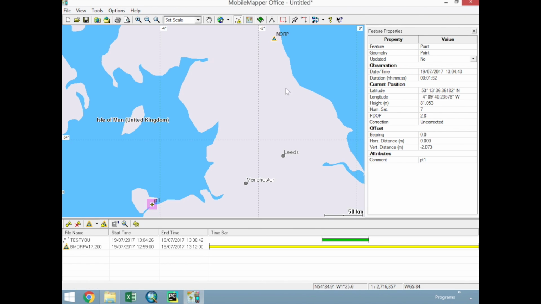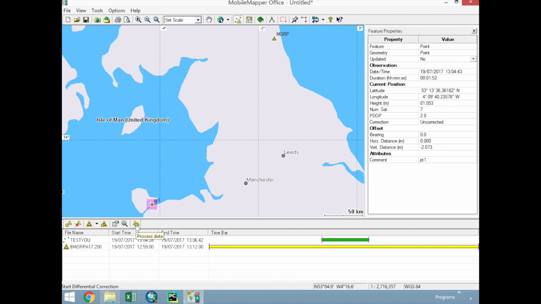So we can now see our display has changed here at our initial point. There's MORPF, but you can see it's quite some distance away from our base station. So the biggest issue here is that it might not see as many of the same satellites that we see in our particular location, which would reduce the accuracy of our dGPS correction. You can see that our time bar has gone green here, indicating that there is sufficient overlap with the reference station to allow some correction to take place.